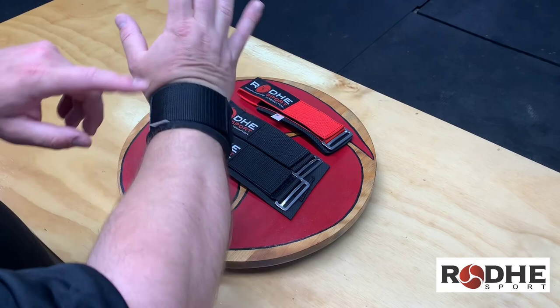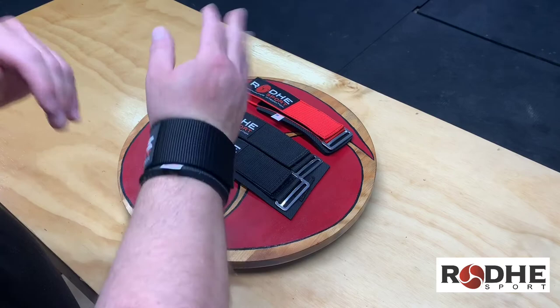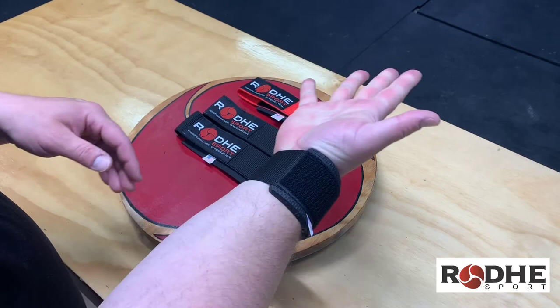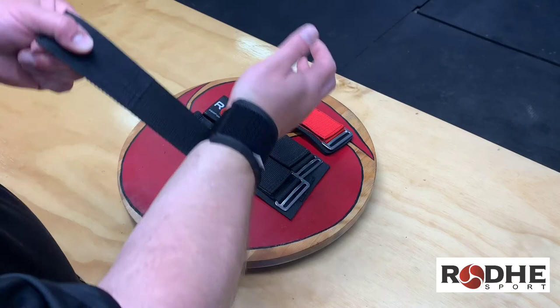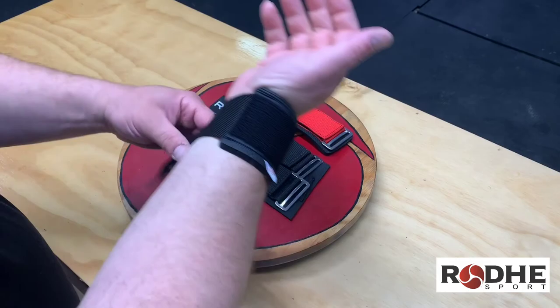This is called a block style wrist strap. When it's locked down, the wrist has a very difficult time bending back past a certain point — it's fixed, not elastic or stretchy, and pretty firm on the hand. When throwing, it's very easy to take the tension off and let blood escape the hand, and you can walk around between throws. When you're ready to throw again, you can cinch it back up. Most times you don't need to undo it between every throw, but when you do, it's super easy.